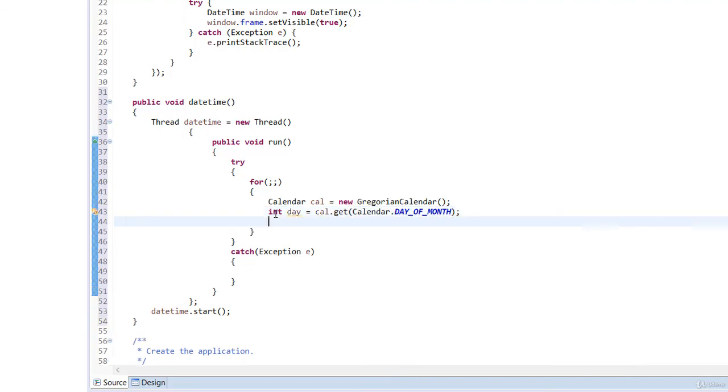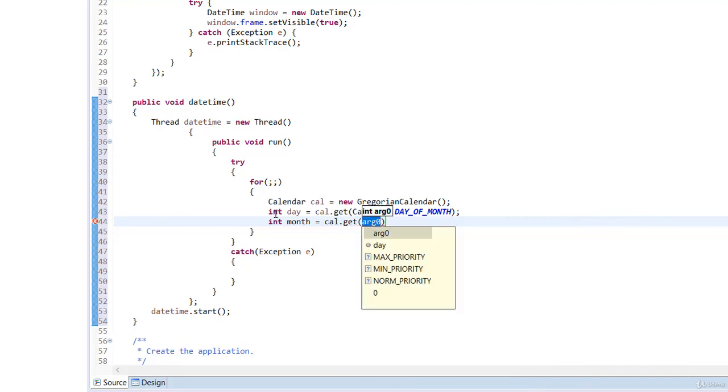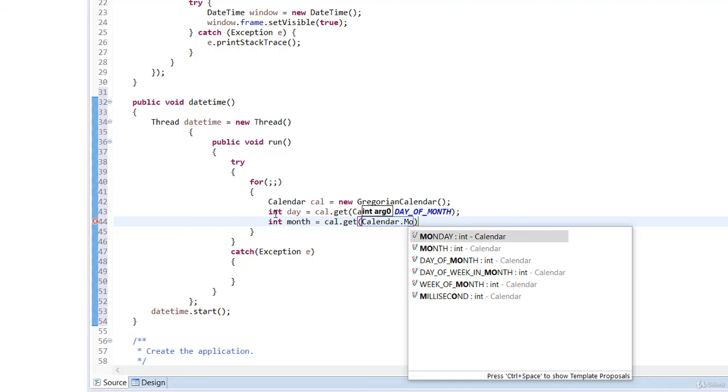and the next one is int for the month. So cal dot get. So this is going to be equal to calendar dot month.